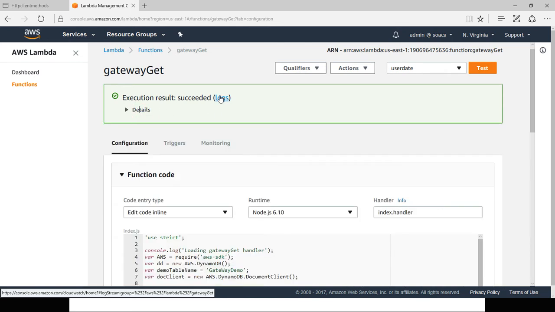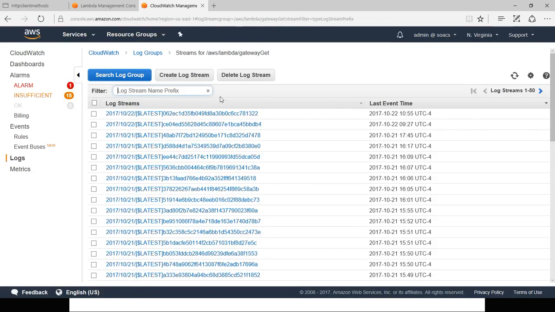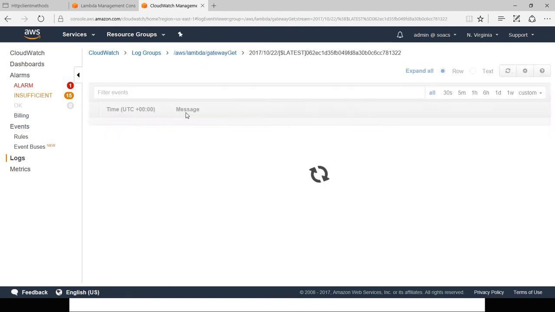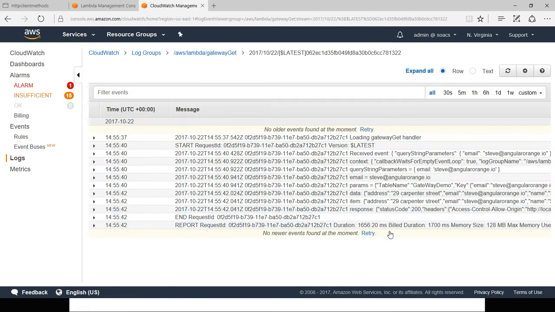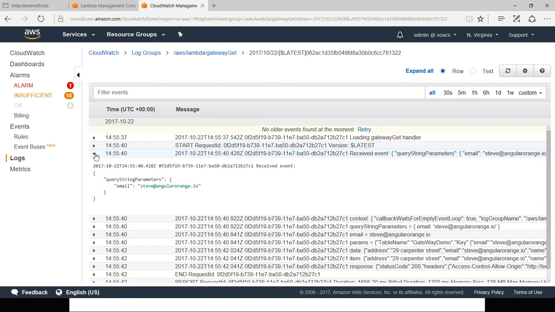And like I said, if I look at the log files, I'm actually going into CloudWatch, and I get to see my log files, and I could see exactly what's happening. Basically an object comes in and it's an event. And I could look at the event.